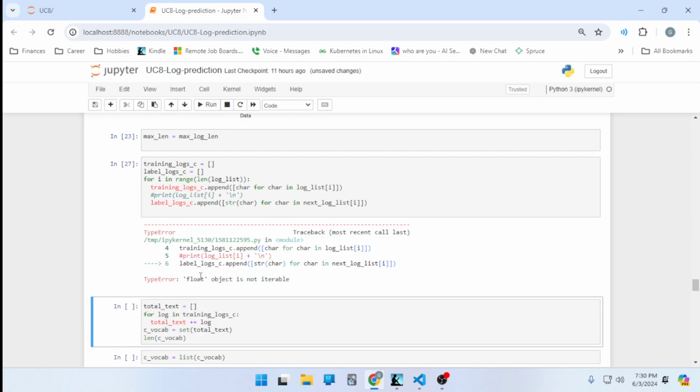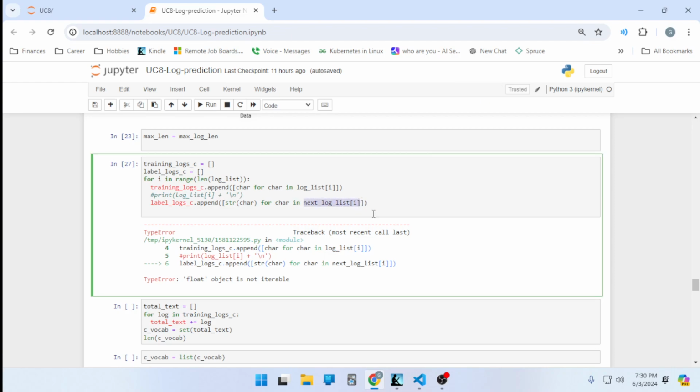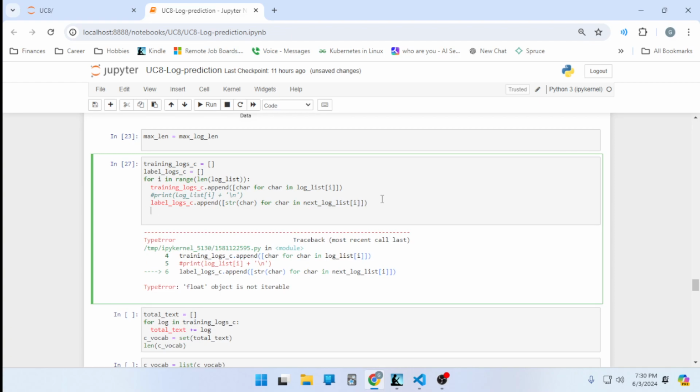Okay, so same problem. Float object is, oh, okay, you know what? It's because, oh, we printed off the wrong one. We really want to see this one here. It's not the same. It's going to be a bit more difficult than that, because it's trying to iterate through an object that's not iterable. So it's not just a matter of converting the result of the iteration. It's a matter of fixing the iteration itself.